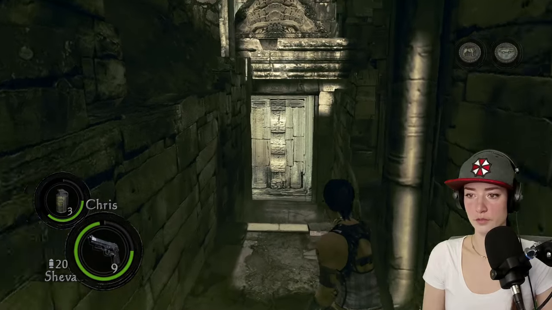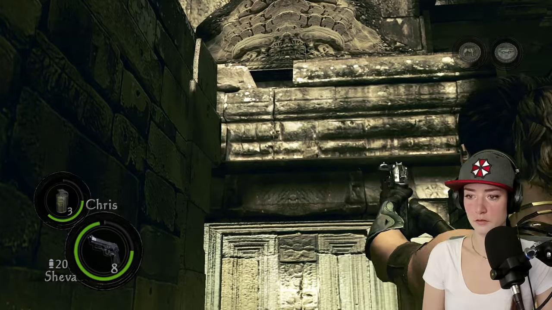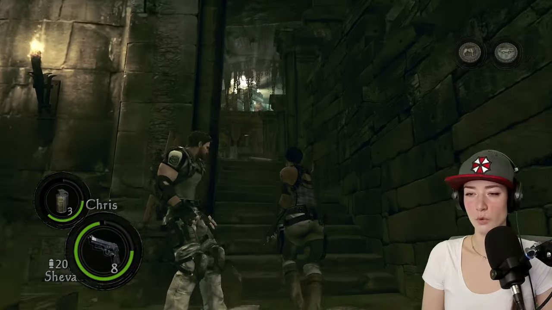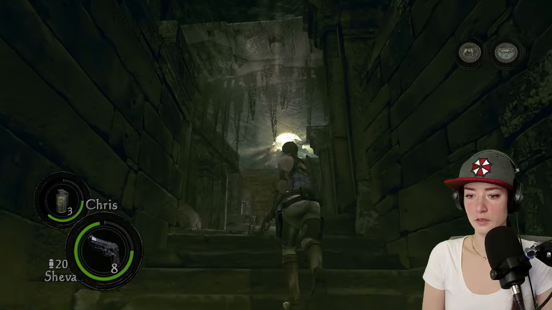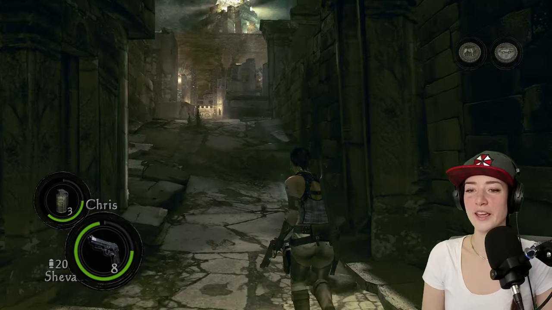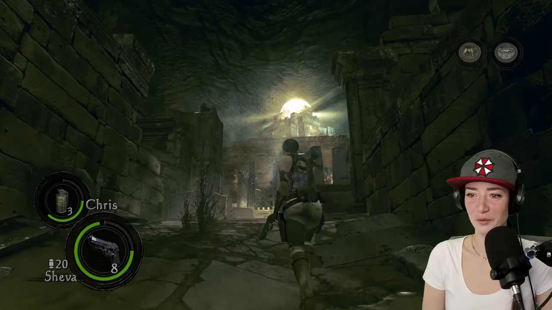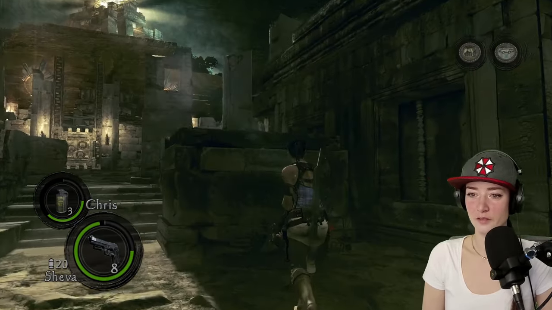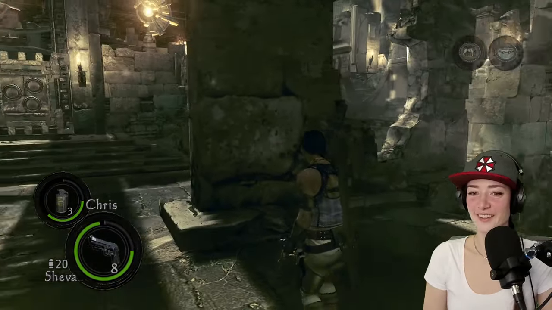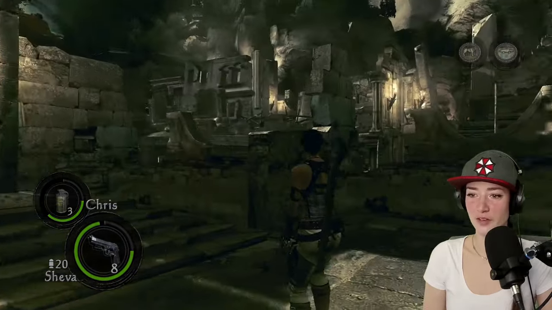Oh god, my character's too shaky. There you go. I think a topaz. Where's the last one? What do you mean with too shaky? Like when I aim, she's like, her aim is like, you know what I mean? No, yeah. The breathing, right? How dare she breathe? Supposed to have steady aim, Sheva.